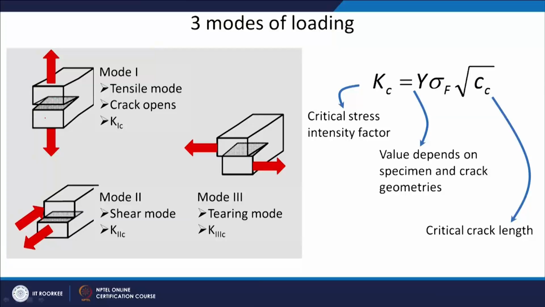So, the first one, if you see, these are the three modes of loading. Mode 1 is what we call the tensile mode. If an edge crack is there and you are applying a tensile stress over that, it is called a crack opening mode. Whatever crack is there is going to be opened by application of this tensile stress.